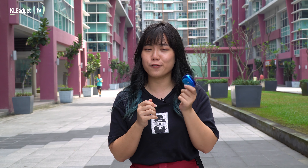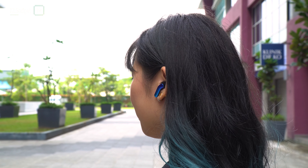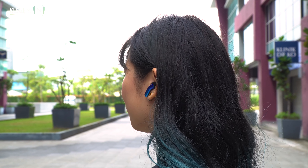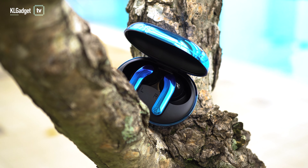Now, pairing and controls. It was super easy to pair — I just had to open the case and take these earbuds out, and I'll find the name XanPod in my phone's Bluetooth settings. The controls can't stray too far for any earbuds really. You tap once to play or pause your music, and you also do this to answer or end your calls. If you want to reject calls, you press and hold. And if you do that during music playback, it will switch between modes — there are three: ANC mode, transparency mode which keeps you aware of your surroundings, and the normal no-ANC mode.